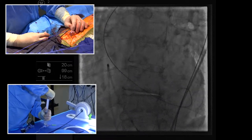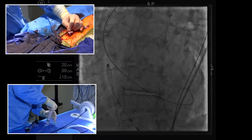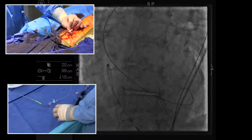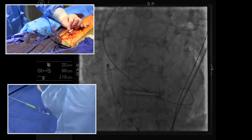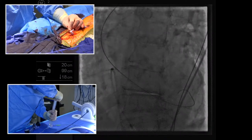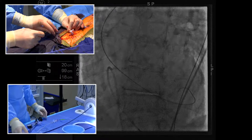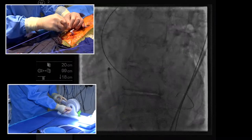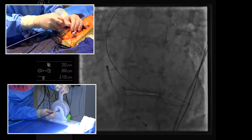So there's a place for the engineers, right? Because you guys know that this Safari wire is apparently the most popular wire, and that's made by Boston, I think. And the Confida is Medtronic's. I'm not sure about the data, but that's what Boston tells me. It's a very popular wire, and they're selling some absurd number of them, like 100,000 of them a year, and it's like a $100 million business for a wire.